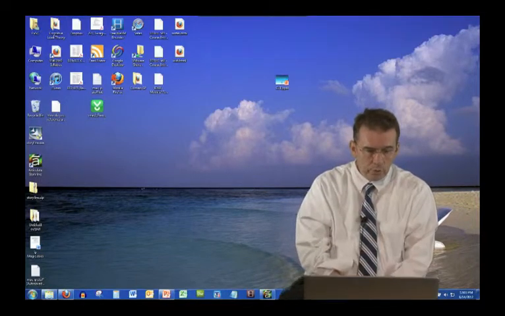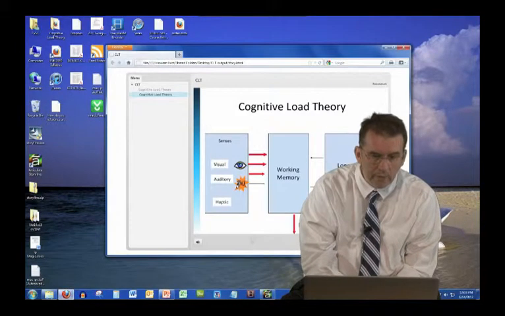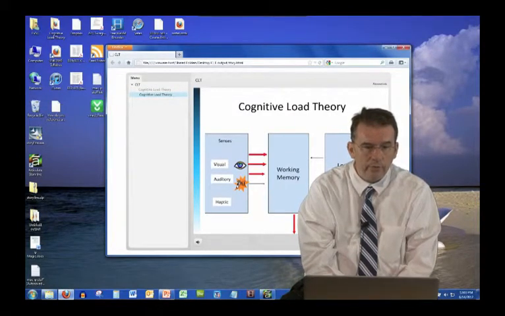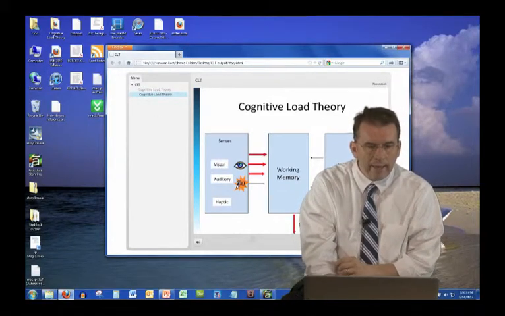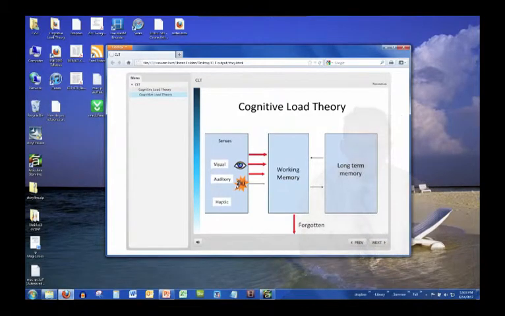But let me show you the example here that we're going to produce. This is sort of the final product, if you will. Notice it's just 2 slides. This is sort of your menu on the left. This is a very simple one. I'm going to do a simple one today. And this one is narrated. So here if we click, we can listen for just a second.